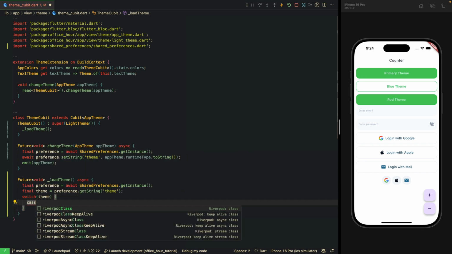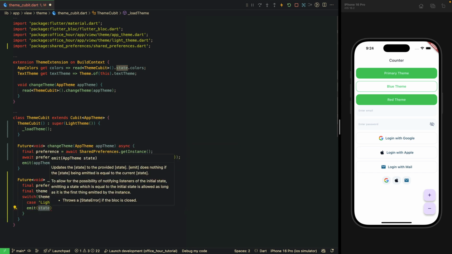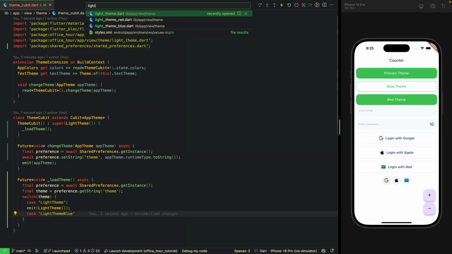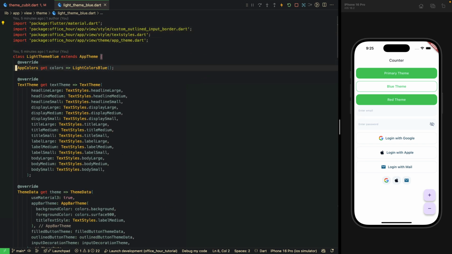For case number one, it will be LightTheme, and if it is LightTheme, we want to emit the light theme. And if it's LightThemeBlue, how do we know? How do we actually know the text will be this one?